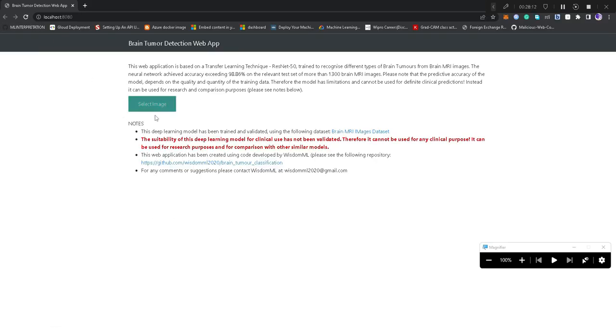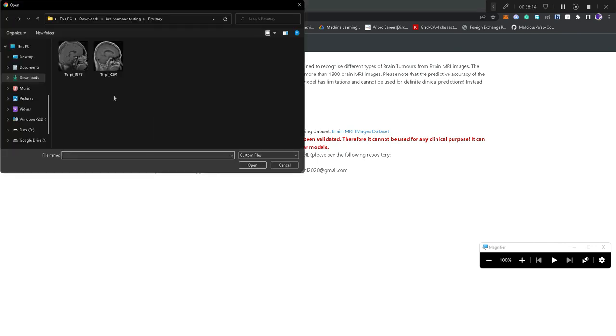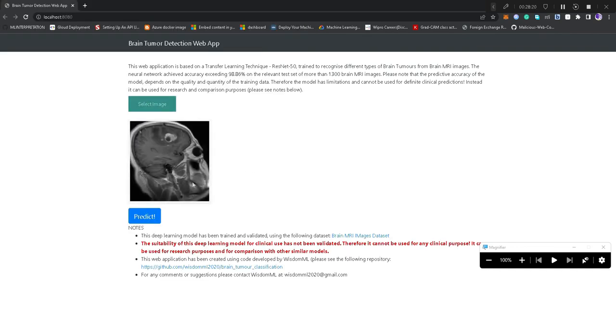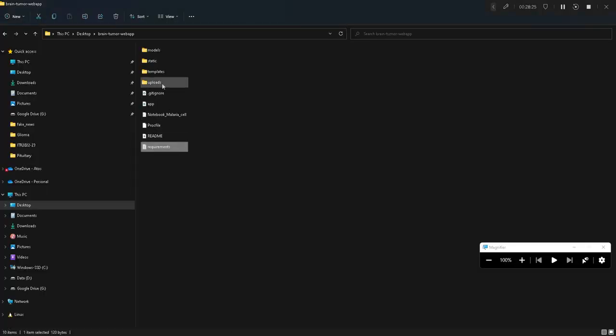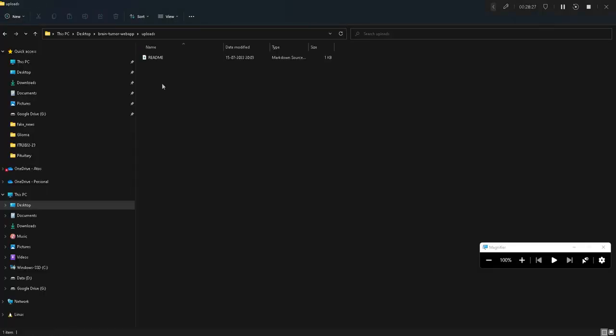We are selecting one image. Let me select glioma again. Once we upload it, let me quickly show you what happens in the backend. In the uploads, this will upload it and remove it.